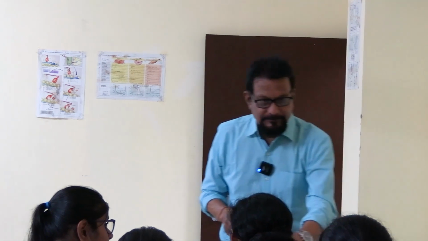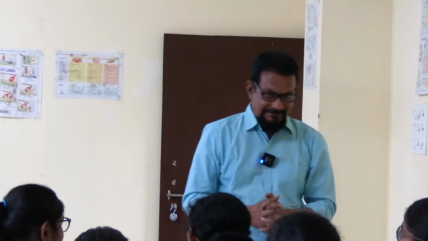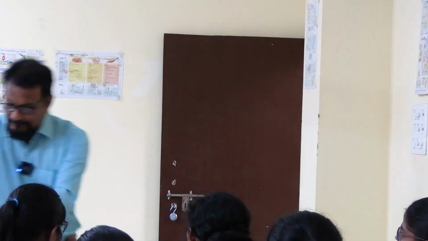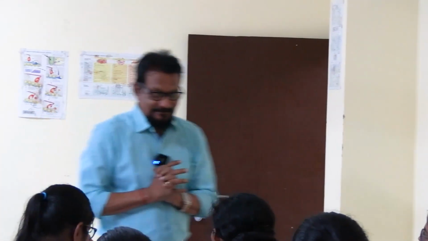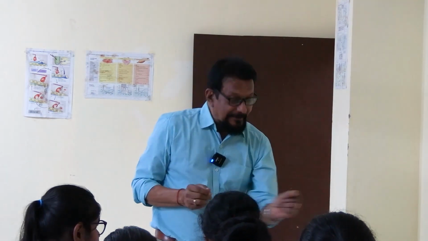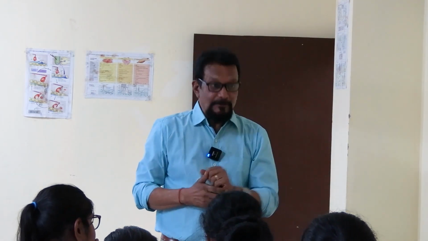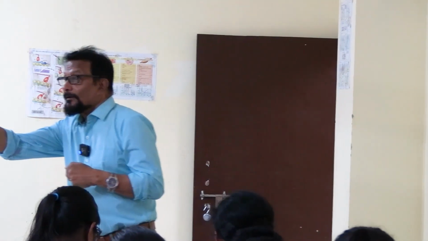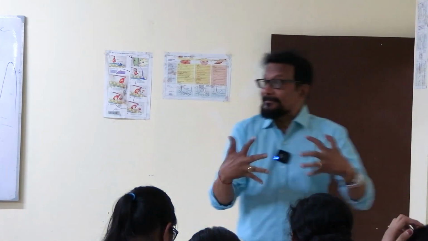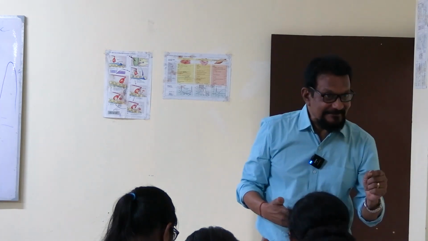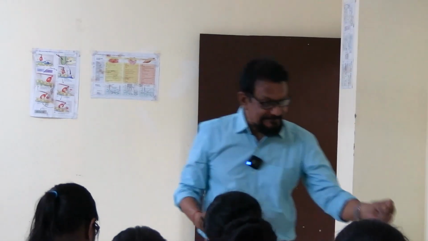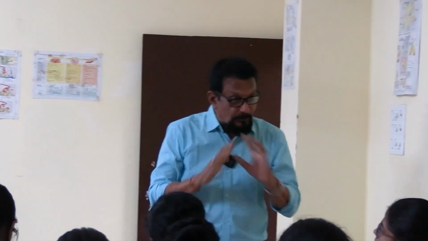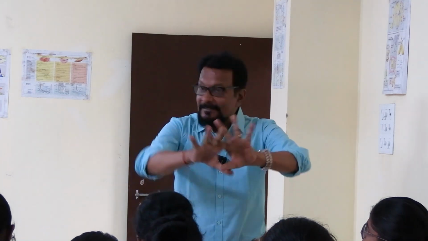The cardiac muscles, suppose this is one cardiac muscle, it is connected to another. Not only this, it is also connected to the next one. All are interconnected, having cytoplasmic connection through what are there in the intercalated discs? Gap junctions. Since gap junction means the cytoplasmic connection is there, if one cell is stimulated, all the cells become stimulated.